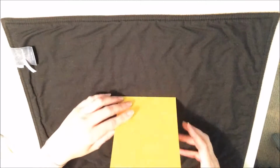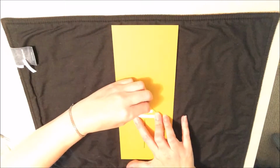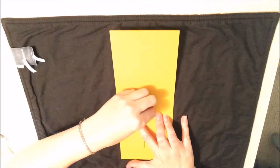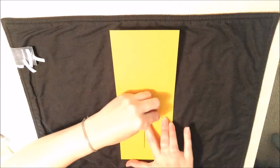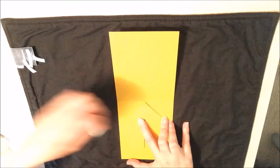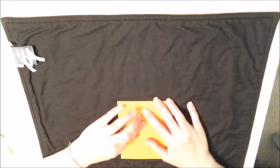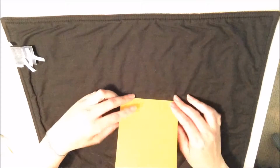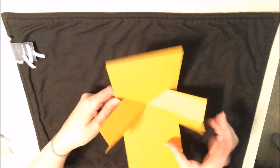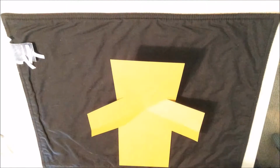Okay, then you see how it's stuck on that side, so then just flip it around. Do the same thing here. Take the pieces off. Fold down and just press down. Okay. So there you have your piece that's going to be your pop out panel.